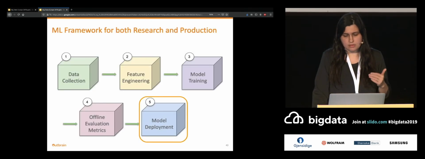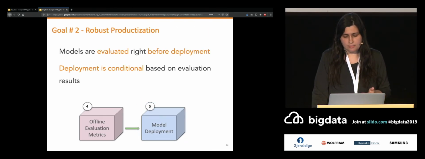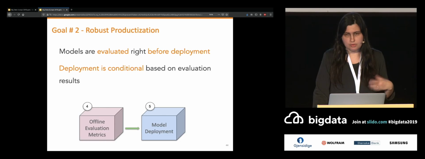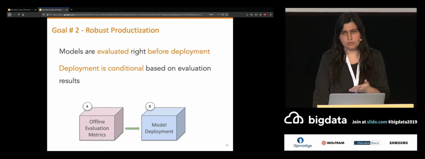So all this framework is actually being run on a daily basis. This is the same code that has been used for research. For the model deployment part, there is a coupling between this offline evaluation component and the model deployment.